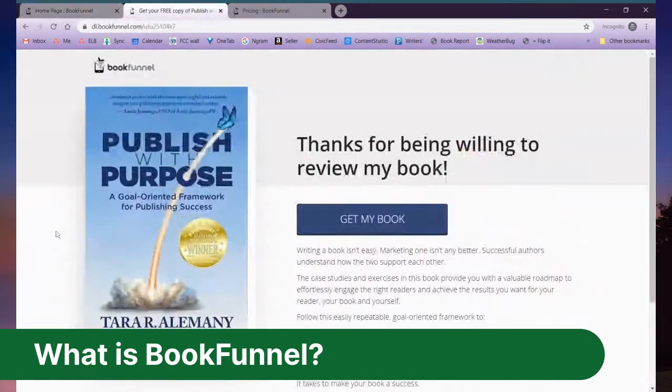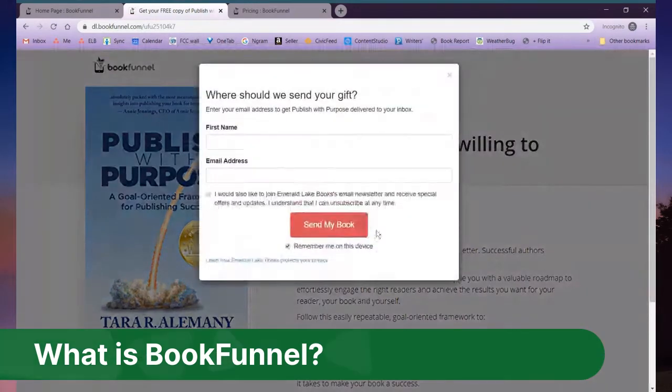If you have ever seen a page similar to this one, and I'm sure many of you have, it's a very common system to see used. You'll see basically the book cover, and a button that when somebody clicks on it, they're prompted with what their favorite format is, as well as being able to read the description. When somebody clicks on that Get My Book button, the recipient just has to put in their name and information and check a couple of boxes.